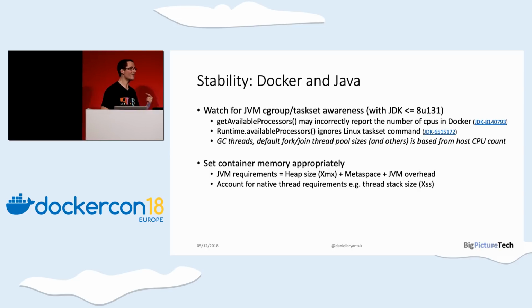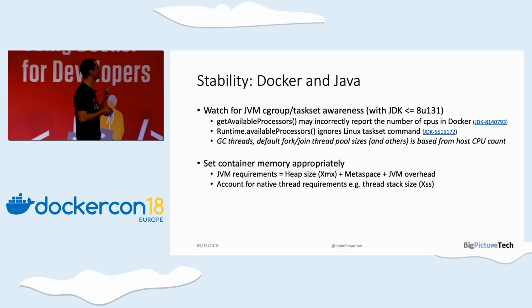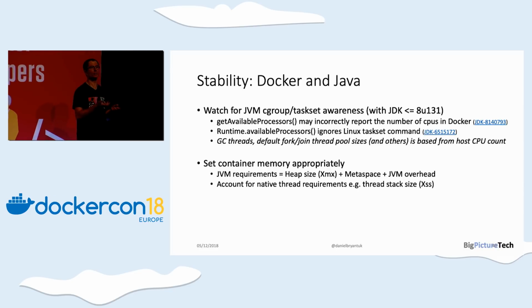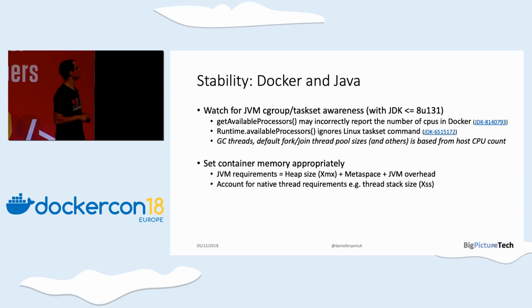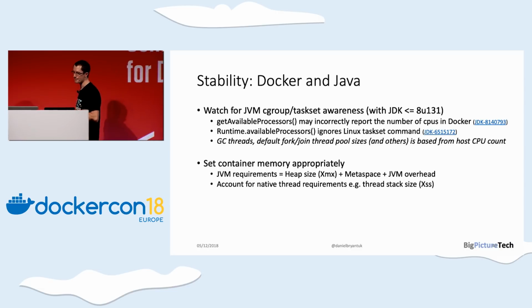Do be aware, if you've got a very thread-intensive application, which I've seen, one I was working on a couple of years ago, threads require native memory, Linux memory. We were getting killed all the time, and we couldn't understand why, but it wasn't Java's fault, it wasn't Docker's fault. The JVM was spinning up lots of threads, and the OS was looking for memory, trying to instantiate the threads at an operating system level. So all these weird things bite you. You might not have seen them outside of Docker, but they're there.